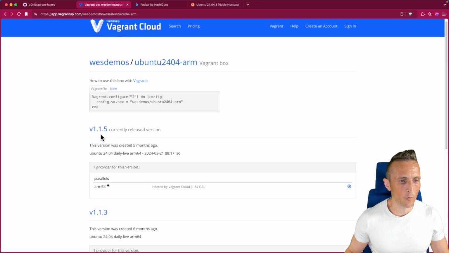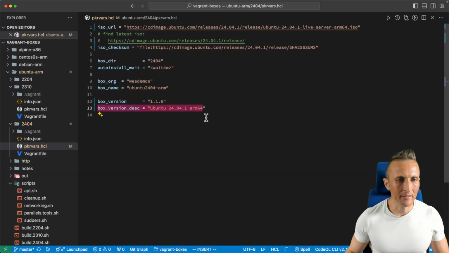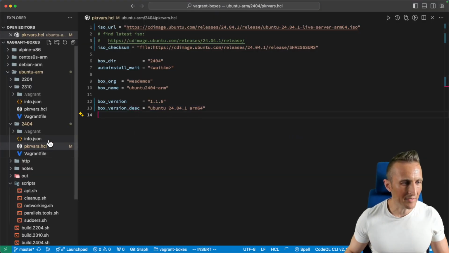There you go. You can see 115. So I'll have a 116 here in a moment. And you can see that is the old little description. So that'll get updated as well. All right. So back over here, just going to poke around and see if there's anything else I needed to update.